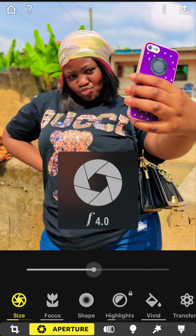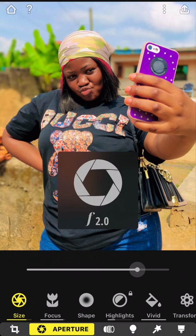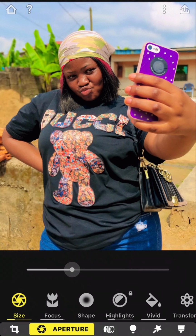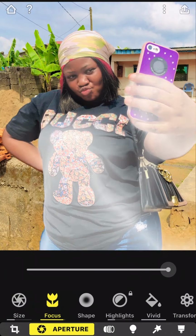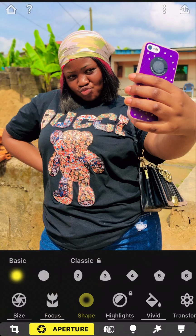And you can adjust the size of the blurry background right here. You can push it up. You see how the blurred background is changing and the picture really looks cool. Then if you apply the blur and it did not focus well, you can adjust the focus right here. You understand? And if you want to change the blur shape, just look at the background. Let me click on this one right here.